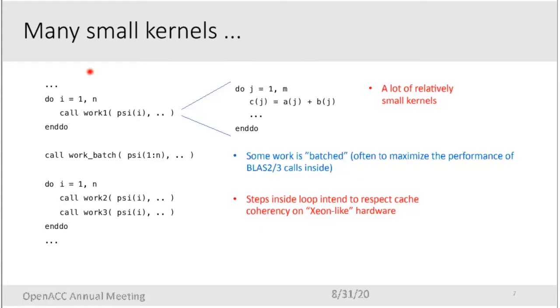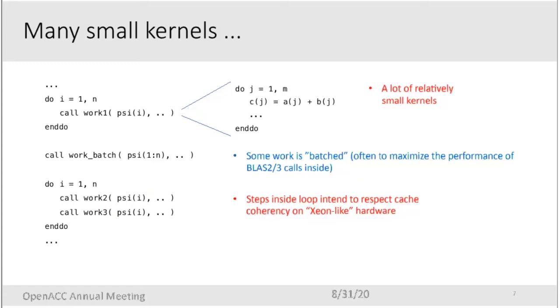So in the end, a lot of the core functionality of VASP looks somewhat like this. The work that an MPI rank has to do on its orbitals is batched in batches of n, and this n is typically 4 or 8 or 16. So we have a lot of the core routines looking like this. We have loops over these batches, and inside there is some work done on a certain orbital. Then there are parts of the code where this work on n orbitals is done by a routine in a batched fashion. And then afterwards there are again loops over these orbitals with work inside.